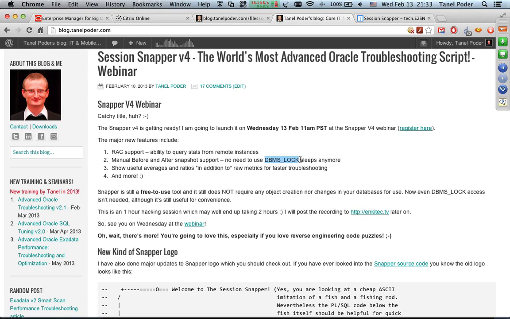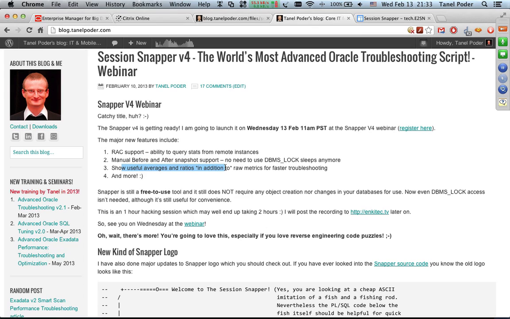I still use it the old way when I troubleshoot stuff, but when you're a developer, you definitely want to take a snapshot right before your workload starts and take another snapshot right when it ends. This is when I show you the manual before and after snapshot support and how I did it as well. So that was very interesting, I would say.